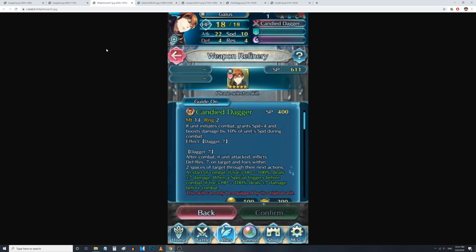You would just be better off raising attack, since every point of attack that you get is always going to be 1 point of damage, as opposed to every 10 points of speed only being 1 point of damage. So there is that to consider. And the second effect is, at the start of combat, if the foe's HP is full, deals plus 7 damage, and when a special triggers before combat, if foe's HP is full, deals plus 7 damage before combat. Okay, so he's getting a lot of true damage on his weapon, which is nice because Gaius doesn't have the best attack stat.